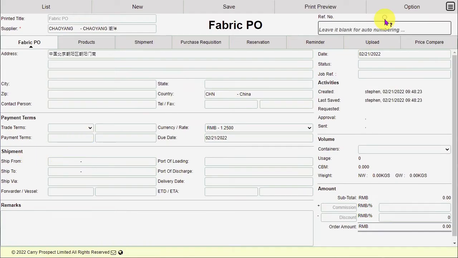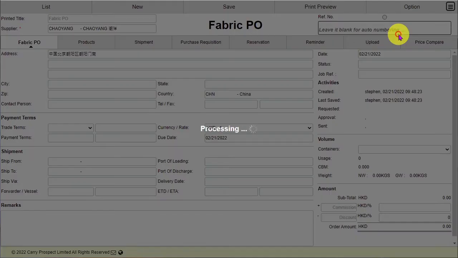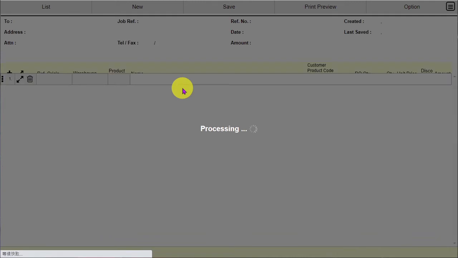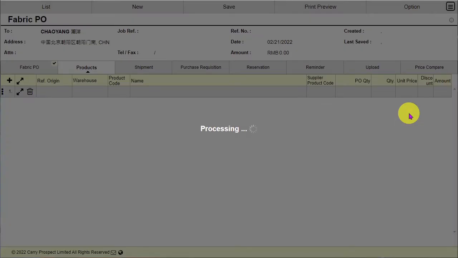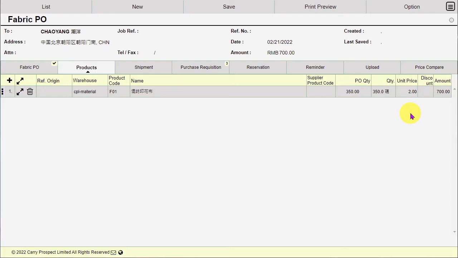Okay, we go to re-import the items. Import all of them. Okay, the items are imported into the order. You can see that the price of the items is set to $2.